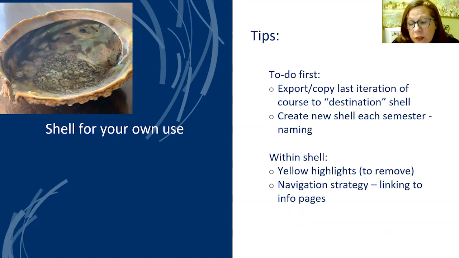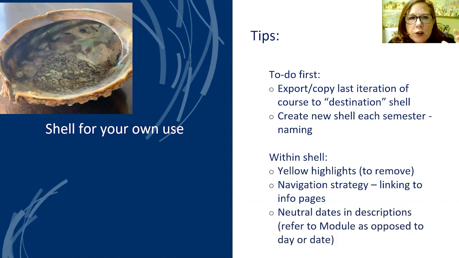Also, and this is my case too, you may be sharing this shell with GTAs, for example, or with other colleagues, especially if it's a multi-section class. So I will highlight in yellow what I know the GTAs need to modify. Then when I share it with them, it's an easier process for them to just look to those things, and it can avoid a little bit of confusion. But we do need to make sure we remove those yellow highlights. Mary's always helping me with the accessibility, which is really important. You don't want to leave anything highlighted in yellow when you publish your course, but it is a good way to have your eyes go to those items. Yeah, go ahead, Ed, I'm sorry.